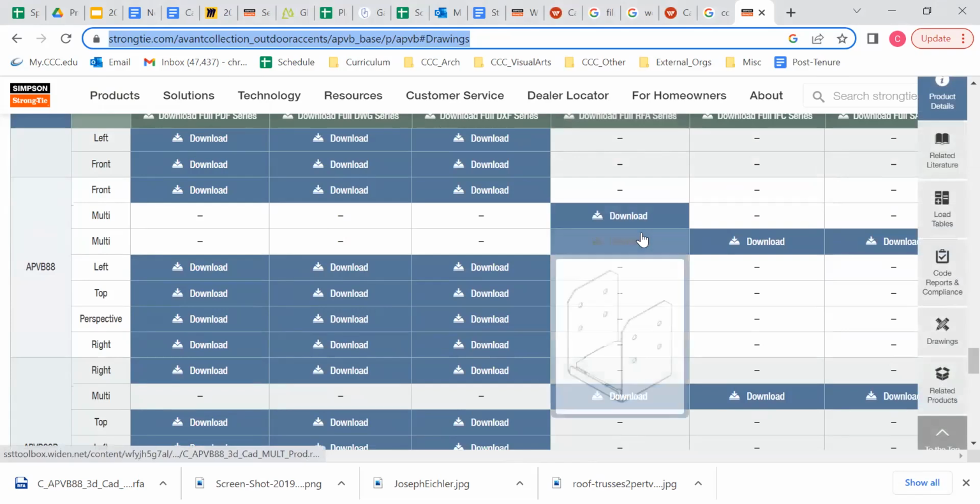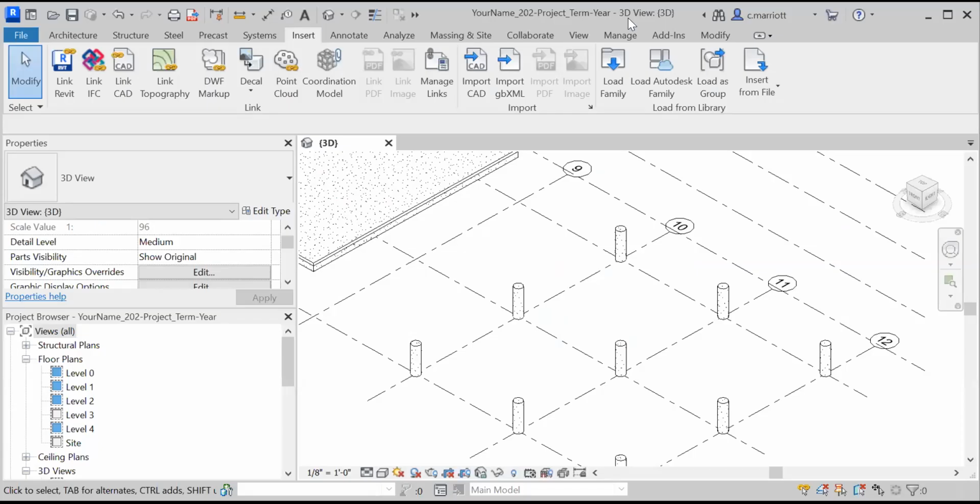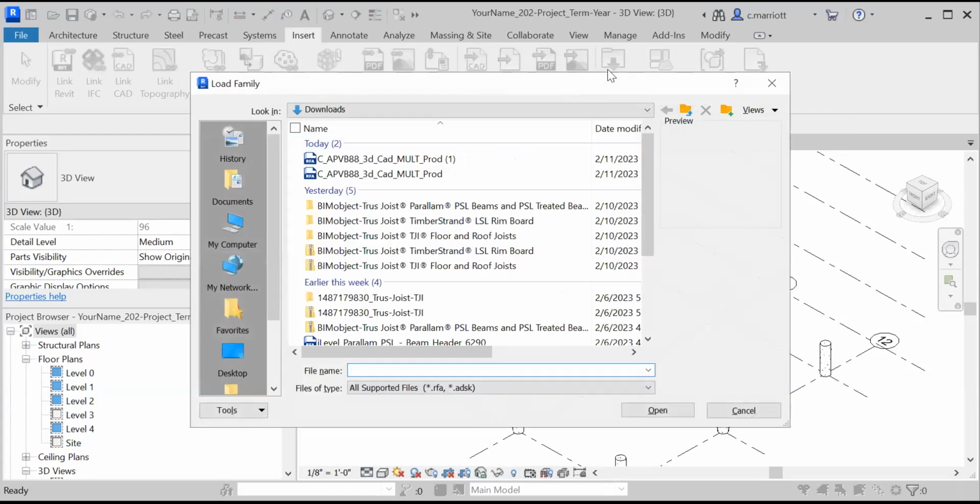This is the Revit download that I need right here. I'm going to click on that and download it to my computer, and then I'm going to go back to Revit and I will insert that component. Instead of going to load Autodesk family, I'll just go to load family and I will browse to find that item.